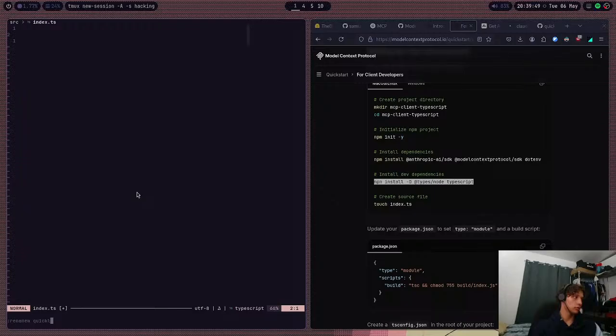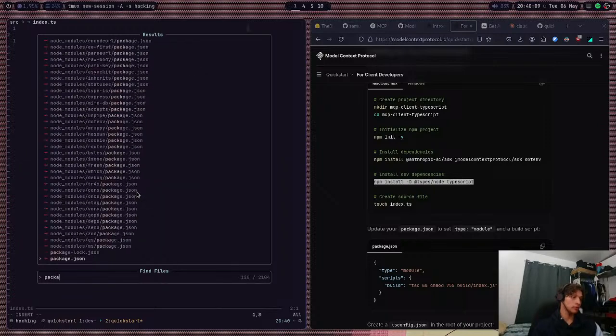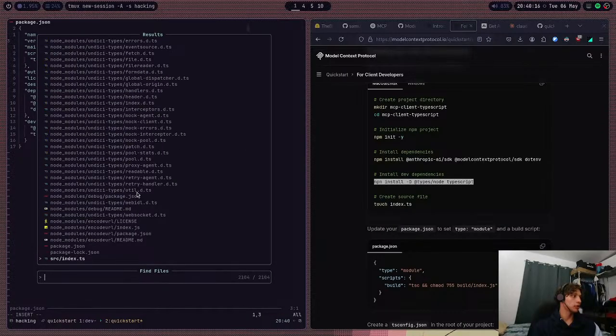So I can in theory start writing here. But guess what? Let me go into package.json, and as you can see I just jumped to it using, I don't even remember what this plugin is, some kind of Neovim plugin. I think it was Fuzzy Finder Telescope.